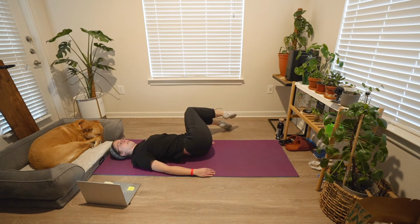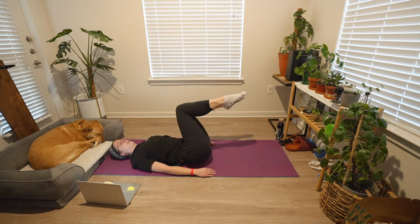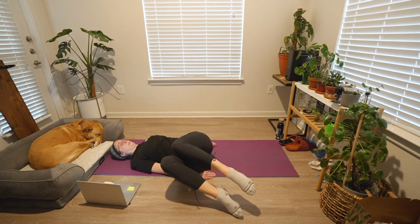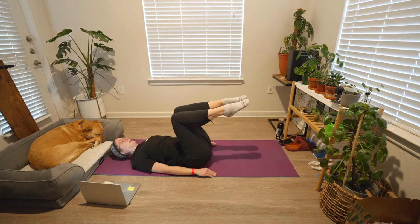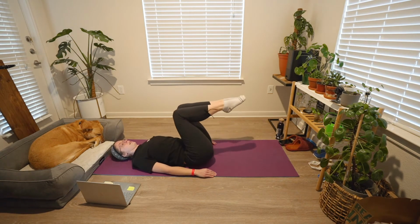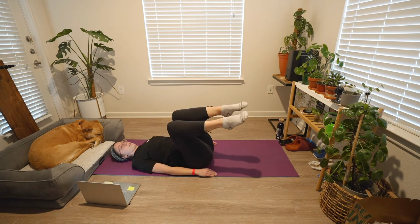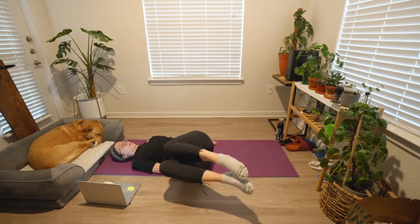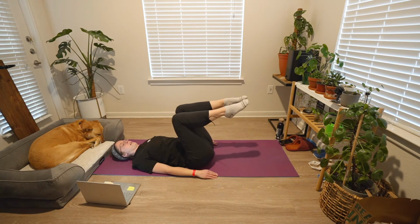Lean to the left and then up. That's one, lean to the right. And center, lean to the left, and center. If your toes don't touch the ground all the way, that's all right. Just go until you feel a good tightness in your core. Center, left, center.